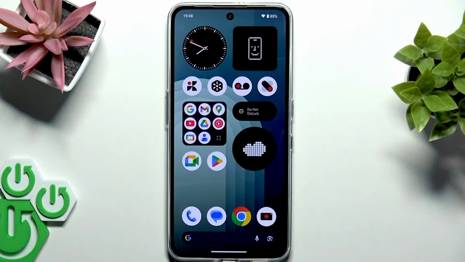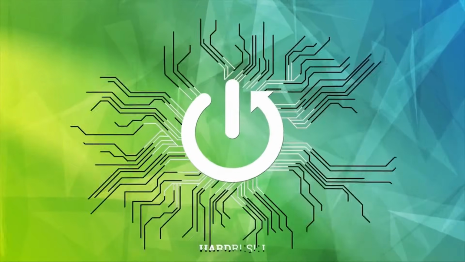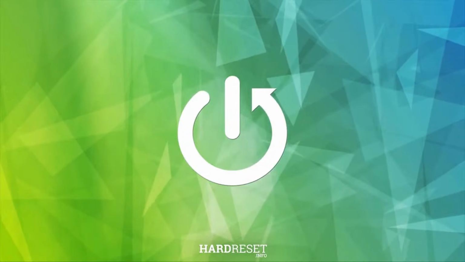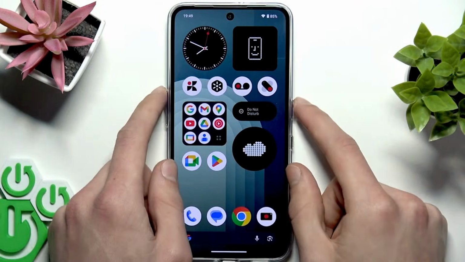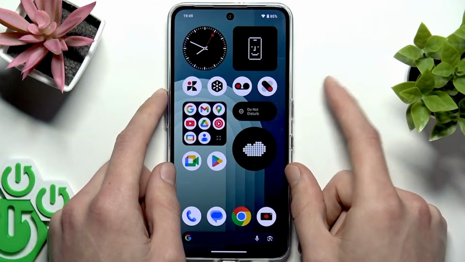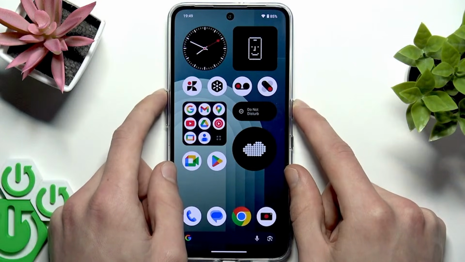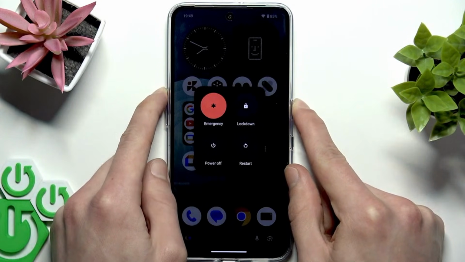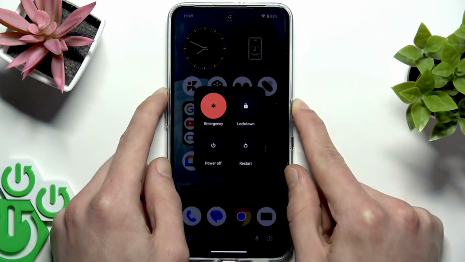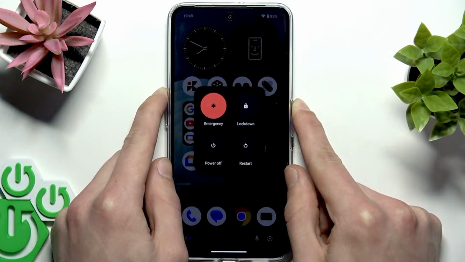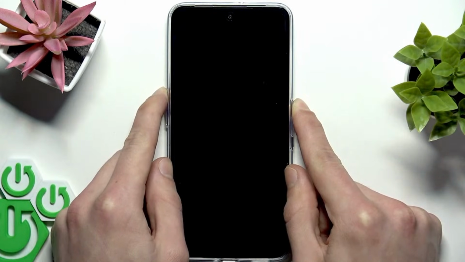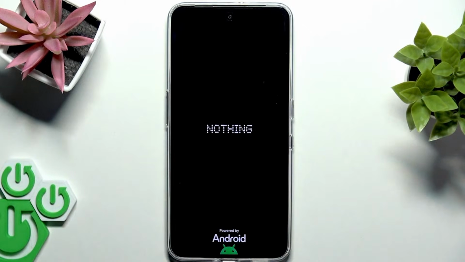Welcome. In this video I will show you how to fix freezing and app crashing on your Nothing Phone 3a Lite smartphone. The first universal solution to both issues is force restarting your phone, which requires you to hold down the power button and volume up key at the same time. Press and hold them and wait until your device's screen goes off. After a moment, when you see the Nothing logo appear on your screen, you can release both keys. And then wait until your device is restarted.